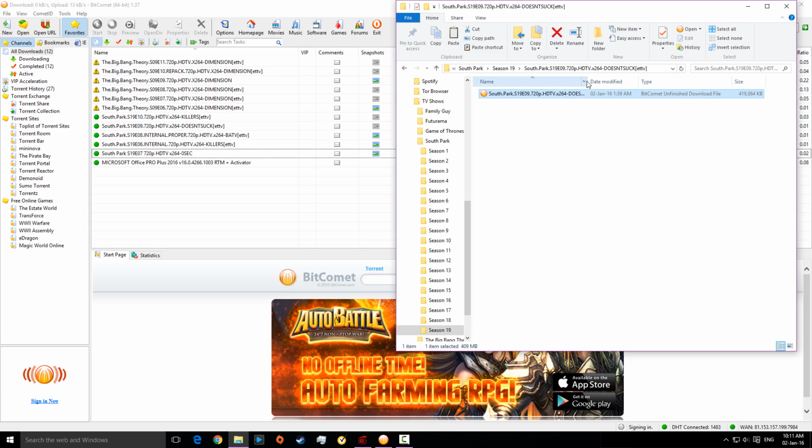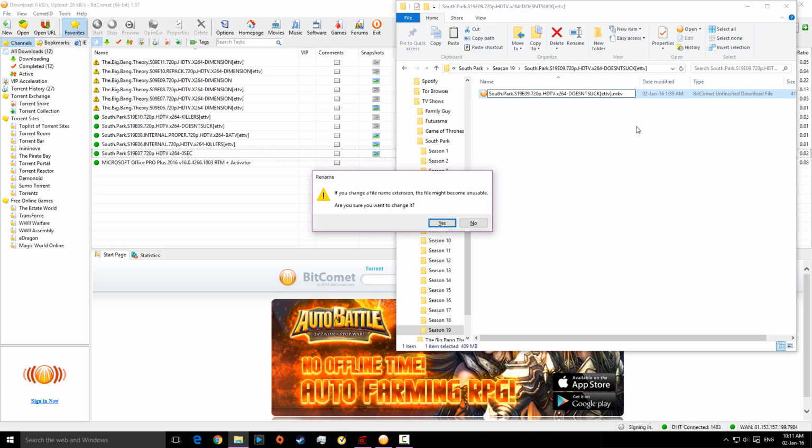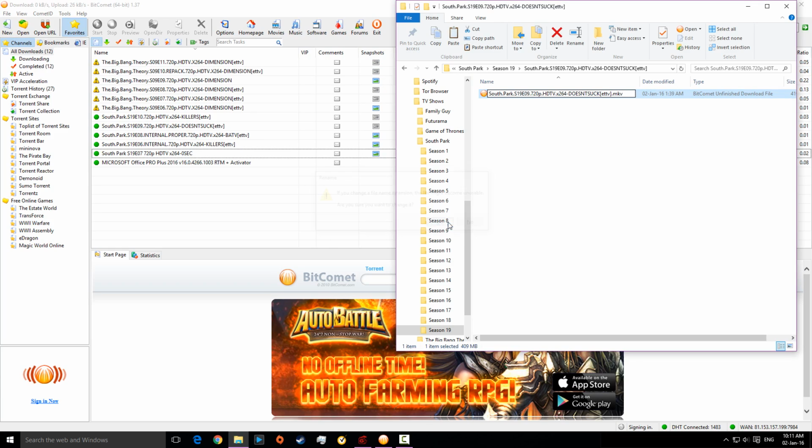All you have to do is, when you select the file, if you don't trust me, make a copy of the file first, and you just get rid of the .bc! extension. It may say unstable, click yes, and then voila, because it has actually downloaded the file. The file's still there, so if you just get rid of the extra extension, it's then a completely playable file.